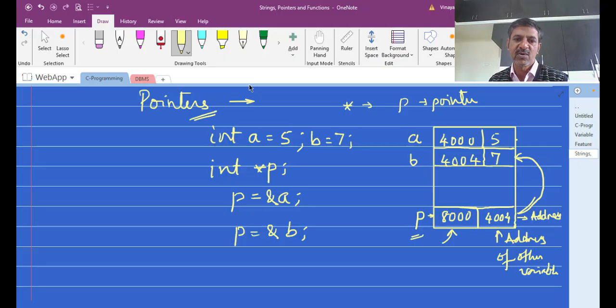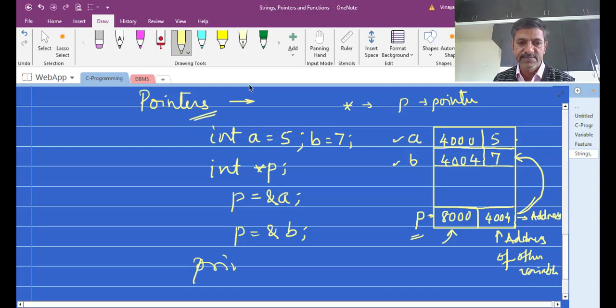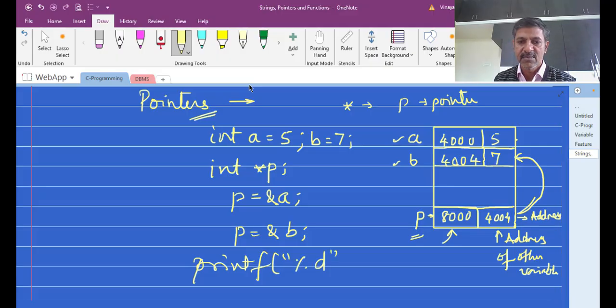So you all might be wondering what is the use of a pointer when variable names alone can be used. Why pointers? We shall see why the use of pointers becomes so very essential when you write functions and also navigate through an array using pointers. So now if I say printf %d, if I want to print the value of b, either you can say b here or you can use the pointer with the dereferencing operator.